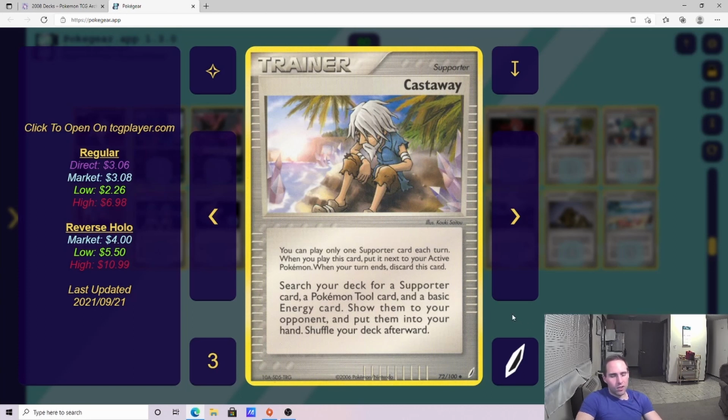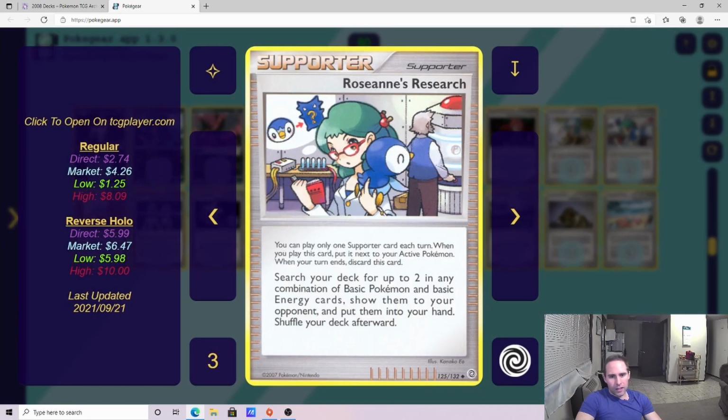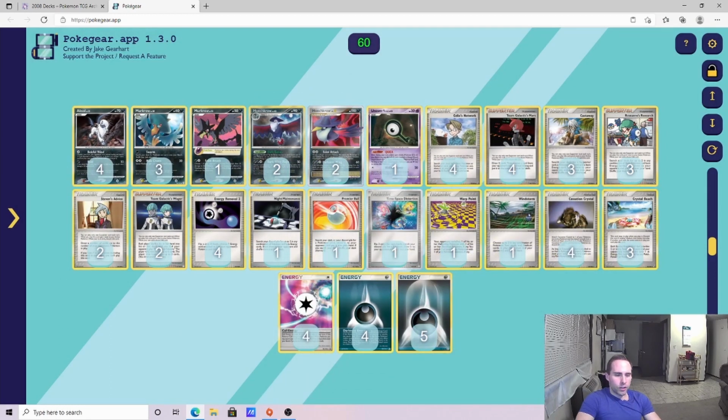And searching your deck for just a supporter really isn't great. So it's a great card to see in the early game. You get, I'm going to say, diminishing return on it throughout the course of the game, especially in the later stages. 3 Roseanne's. Once you have your initial setup, there's really not a whole lot you want to search out with it. You have the Castaway to help search out the basic energy. Roseanne's is just to help grab those key basics at the start, or search out energy.